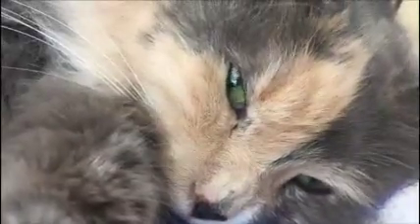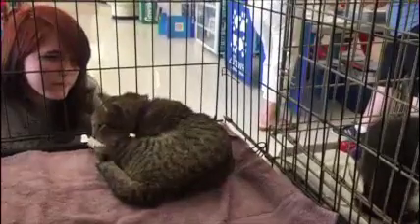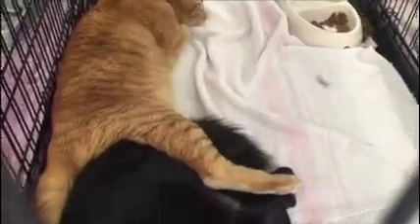I feel like a rescue cat really deserves a good home because they've been through a lot. It's hard to tell from the website, so I really wanted to come and meet them today and I'm so glad that I did — because you can't tell from a picture. There were a couple that were contenders, but when I got here I really just knew which one we had to have.